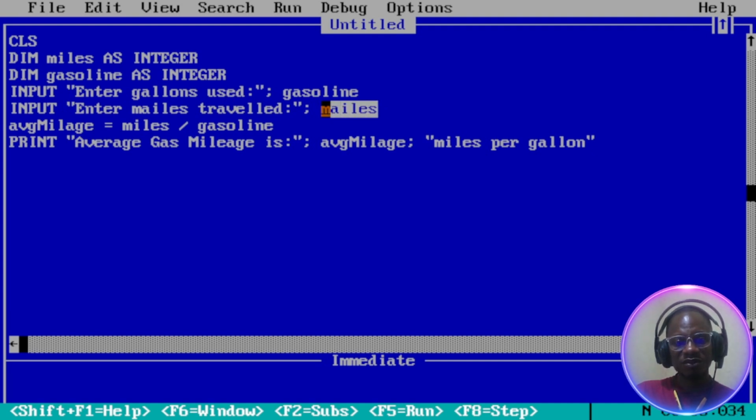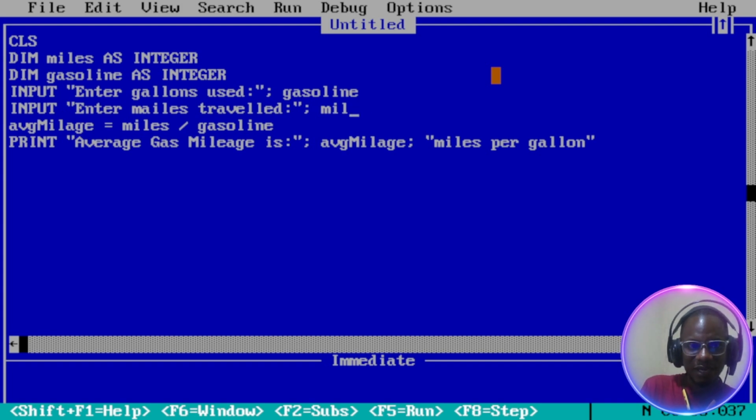You can see I spelled the miles. Okay, I made it MA. So it's supposed to be MI. So that is what I did here by assigning the value to it. So I'll come here now and backspace what is there, and I'll type ILES. Nice. So let's run the program one more time.